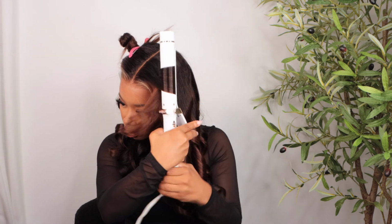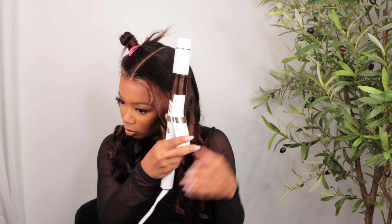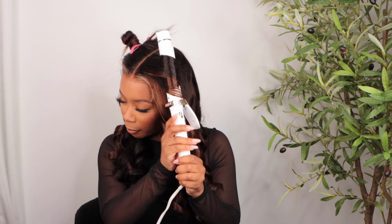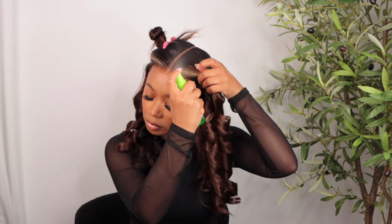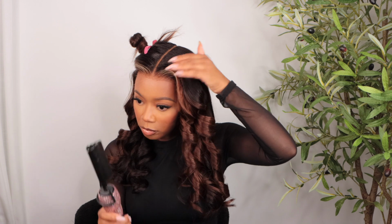And as you can see, the front piece is a little shorter than the other pieces, and that gives me that kind of fanned look, and my curls will fall how I want them to fall. But y'all, I'm still playing with this T3 curling iron. This is my first time owning one. I've had stylists use this on my hair before, but this is my first time really playing with the iron on wigs. So I did apply some spritz to the hairline, and I hot combed the front just to give a nice, neat, kind of effortless look.